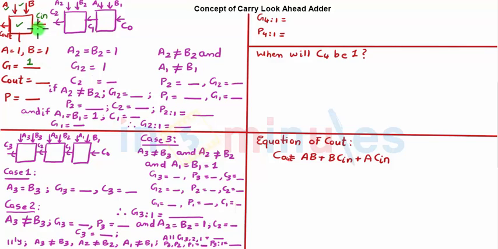When generate is high, I don't need to wait for my CIN. My COUT is high and at this point of time my propagate would be equal to 0 because propagate is high if my A is high or in simple words my propagate is high if my A and B are alternating.